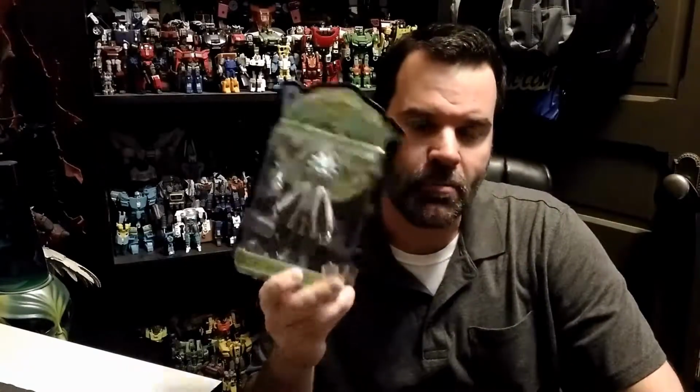So the moment that I've been waiting for has finally arrived. I got all of my Rick and Morty Funko action figures the other day in the mail. I was hoping to get reviews done this weekend, but this weekend I also happened to pick up a new vehicle, so unfortunately the toys kind of took the back burner. But anyhow, we're here now, so let's go ahead and take a look.